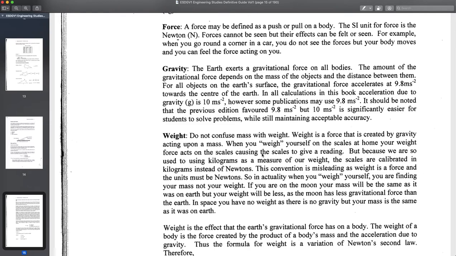I'll go through the 4 forces. There is gravity. There's electromagnetic force. There's the strong force and the weak force. I'll go through those last 2 first. The strong force is what holds the middle part of atoms together. Now, we only really worry about this force when we're talking about nuclear energy, when we're talking about stars or nuclear reactors or atomic weapons. Then there is the weak force. The weak force is responsible for radiation.